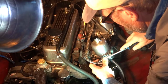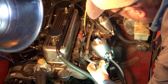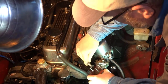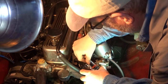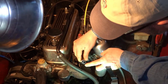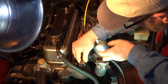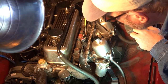And looks like it's coming off. And then, if I want it down, do I have any gaps? Not much. But I can tell you one thing, this whole fuel thing is needing replacement because it's ripped. And that could be an issue, right? It could be one of my problems.